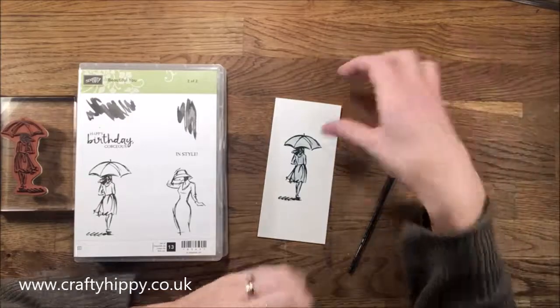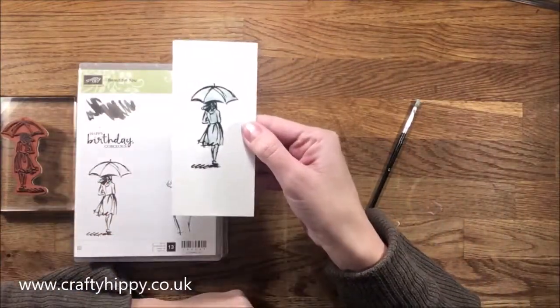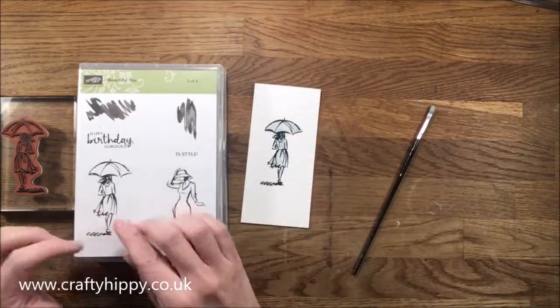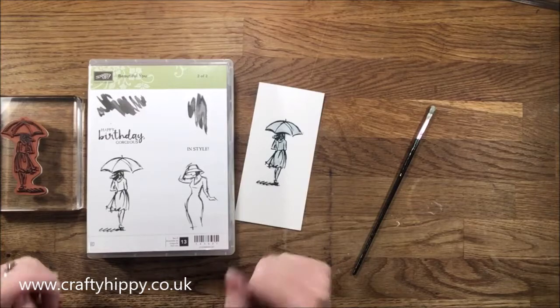So this is an image from Beautiful You that I've stamped and Pebeoed earlier. That's been left to dry and is now ready for me to use. I've actually used the lady with the umbrella again. I really like her, and I'm going to take you step by step through how to make this card.